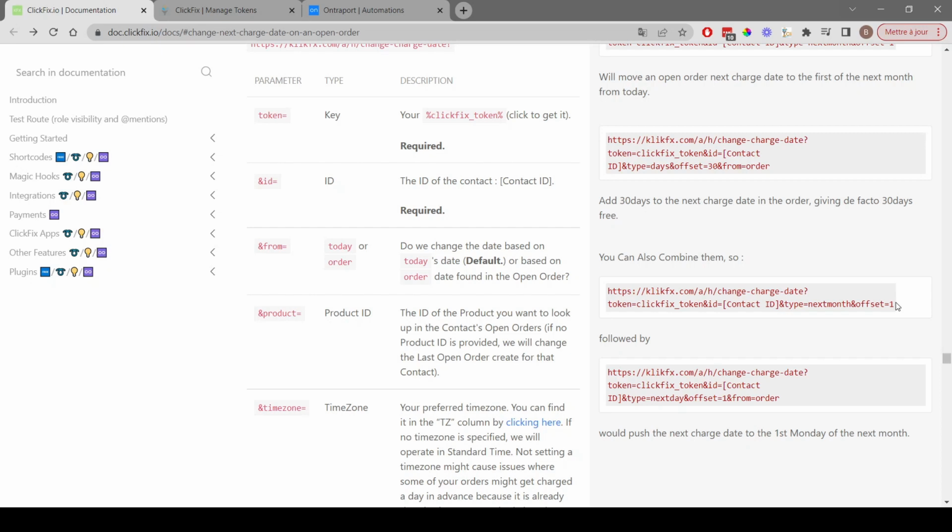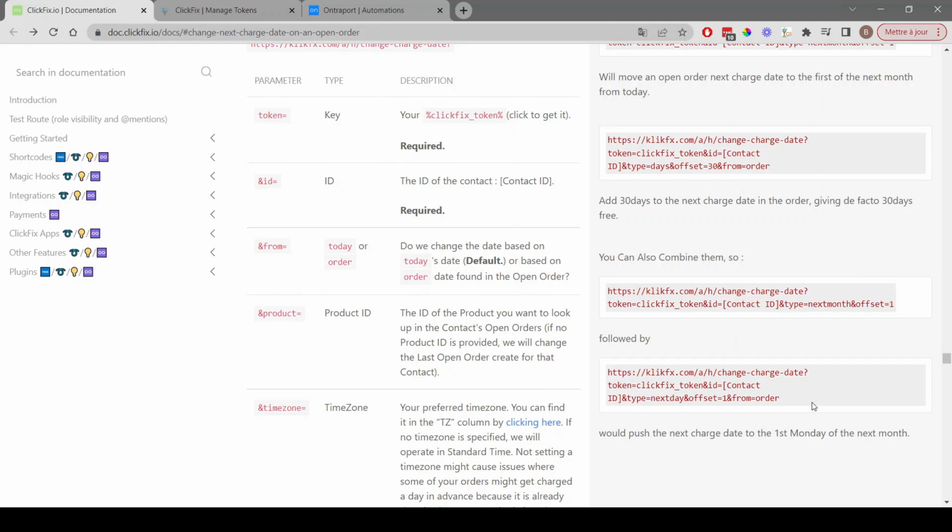You can also combine them. So you can run the first webhook like this one, which would say that it wants to change the next recurring charge to the 1st of the month. And then you run a second webhook, which would then push the next charge date to the first Monday of the next month as well.